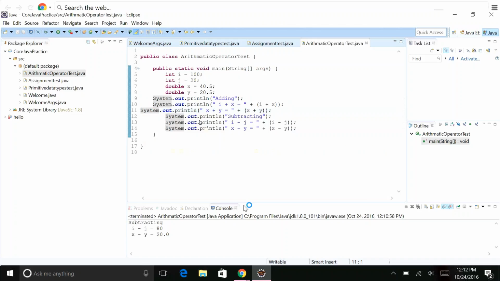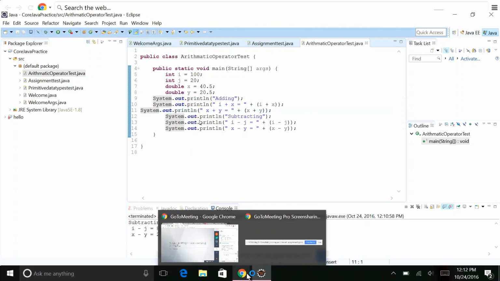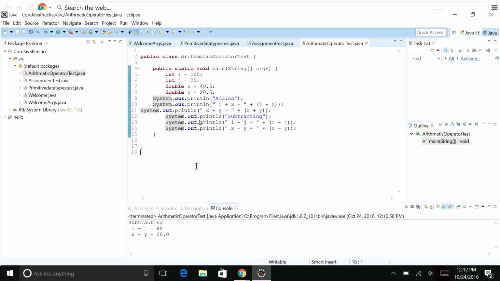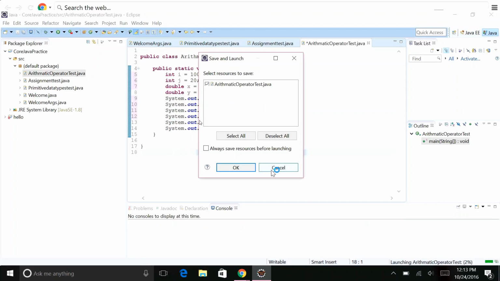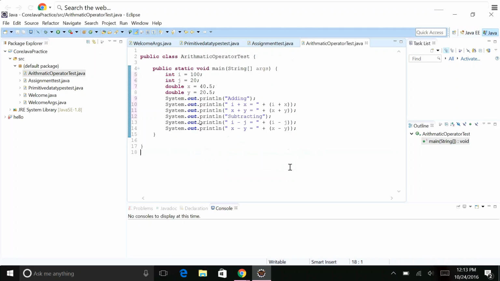Ctrl 7 will comment and Ctrl 7 will uncomment. Press Ctrl Shift F and then try to run it. Save, always save. Without saving, it will not compile the new .class file and you will not be able to run it, right?